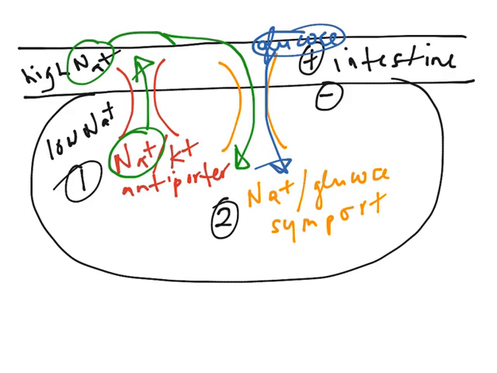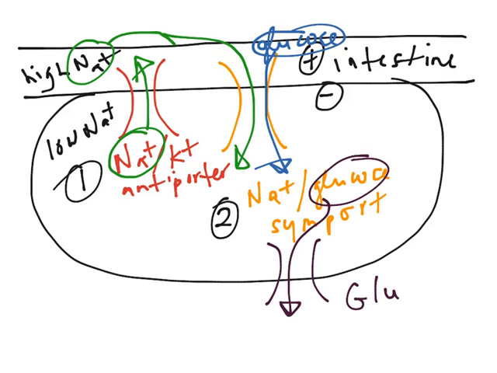Then later on, we could even add in another channel over here. Let's see if I've got another color. This is a very colorful cell. That's purple, even though you can't tell. Then you've got other glucose transporters that are working by passive diffusion to send glucose out and about.